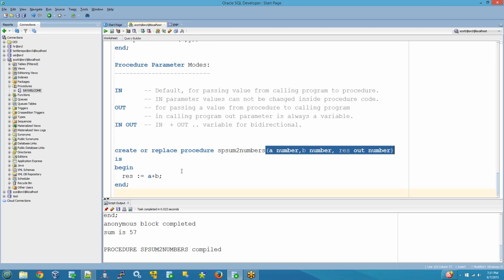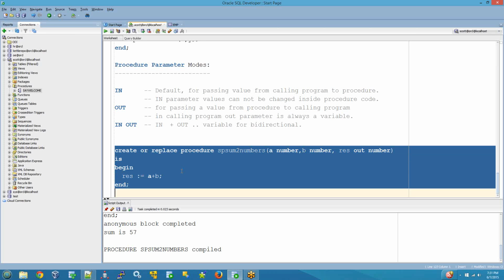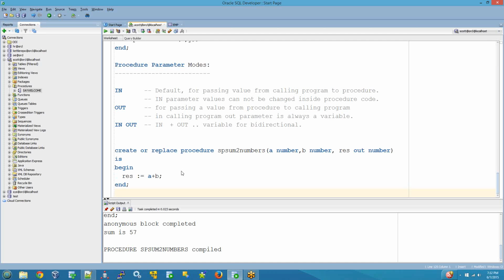So OUT means it passes a value at the end of the successful completion of this procedure. Whatever value you finally give to this variable will be passed to your calling program.